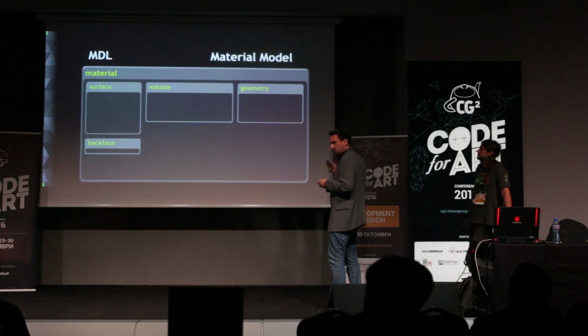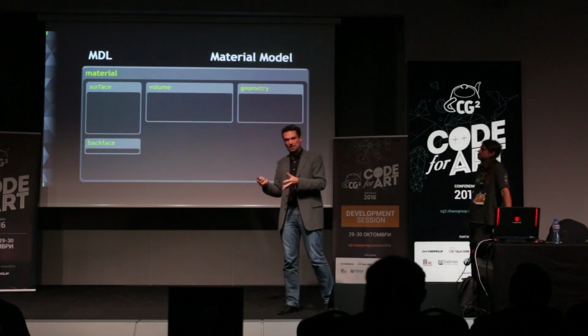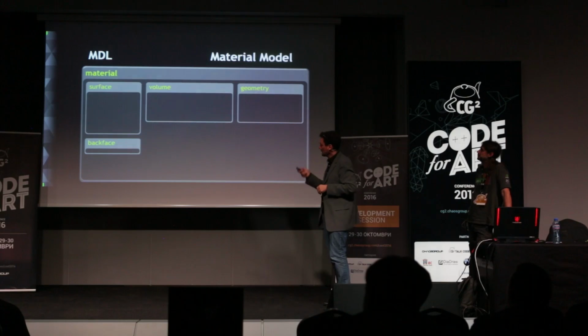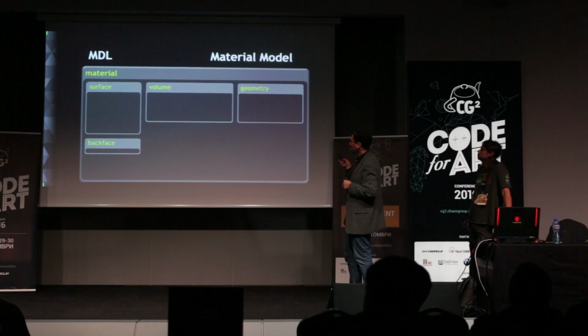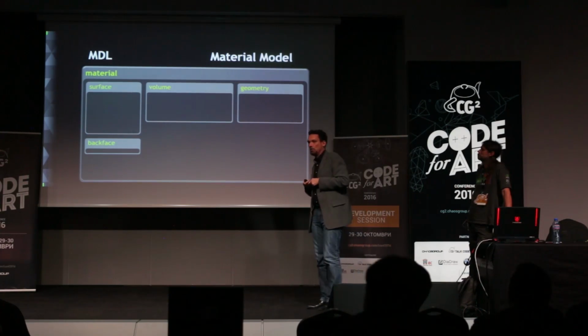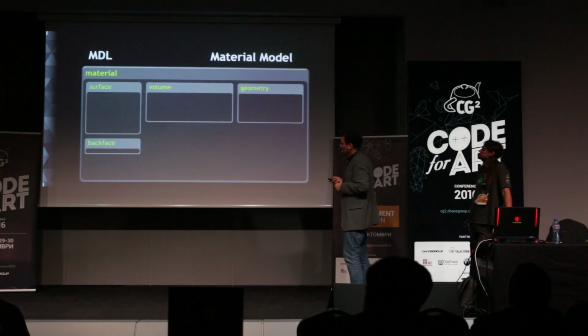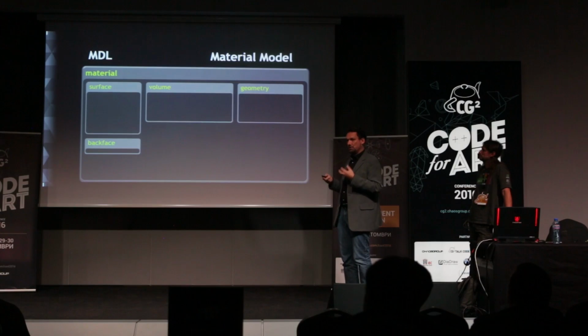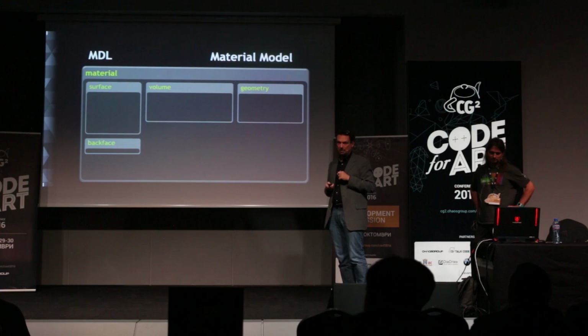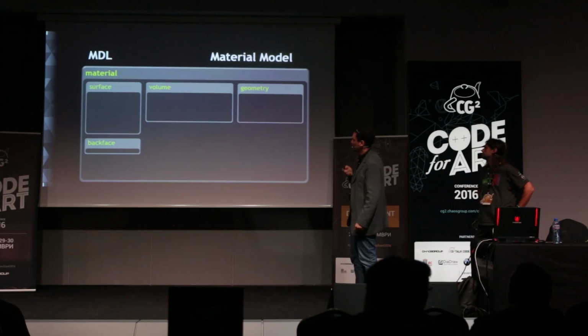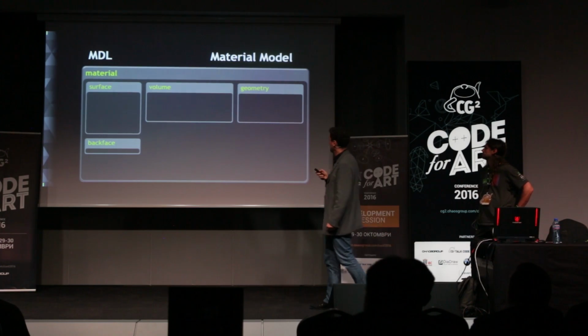So we have one material, that's where we always start. It has different building blocks, one for the surface, one for the volume behavior, and one for conventional modeling that you do in shaders for geometry. I'll detail this in a second. We also distinguish between the surface, which is the front side of a surface, but we can also do a different material behavior on the back side of the surface. So we have the surface behavior there twice.